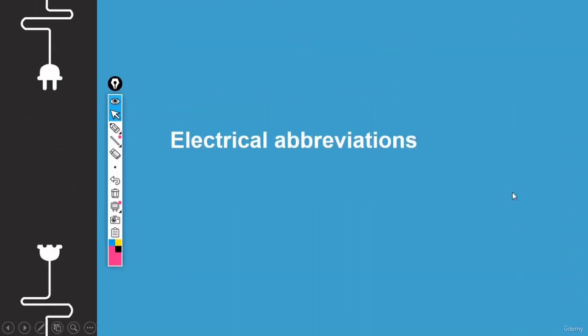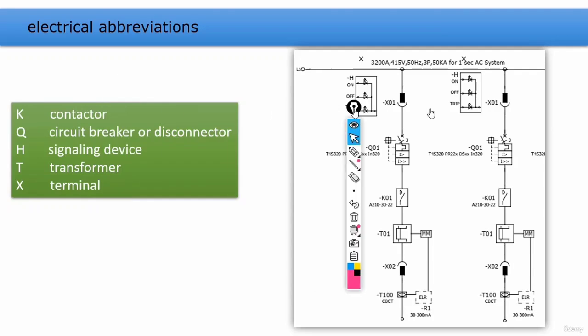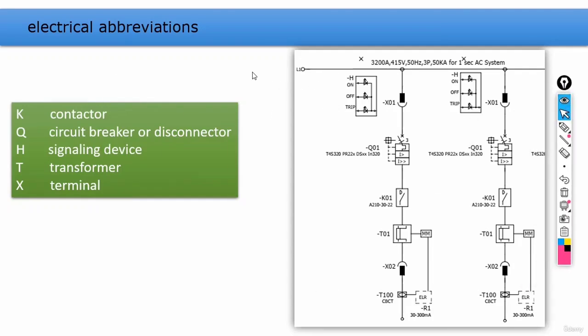Okay, guys, so far we got introduced to some of the most important electrical symbols that we usually need when it comes to working with electrical diagrams. And now, in this session, we're going to start getting familiar with the electrical abbreviations. To put it simply, guys, the electrical symbols that we would see in an electrical diagram usually are specified through particular letters. As an example, contactors are usually specified by the letter K. For example, we have KO1 here in this diagram.